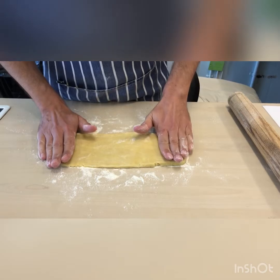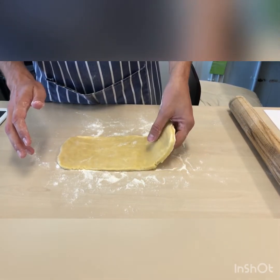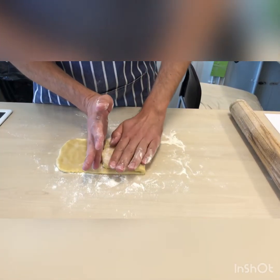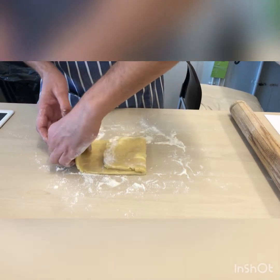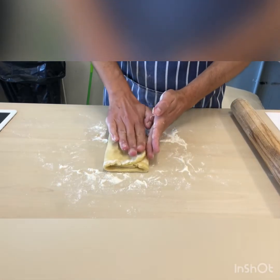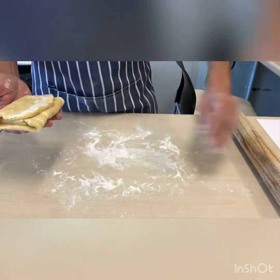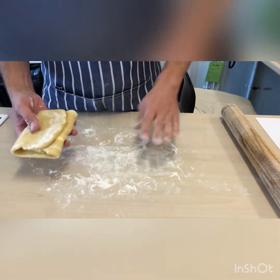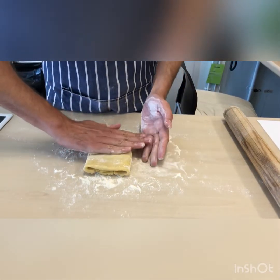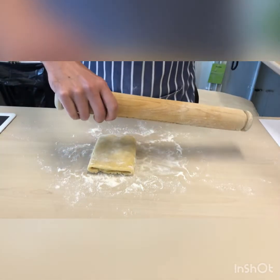And then we're gonna fold the top third down to the center. Then the other third over. So now we've got 3 layers. A bit more flour on. And then we're gonna roll it out again. It doesn't really matter if you do it sideways or lengthwise, maybe this is a little bit easier.